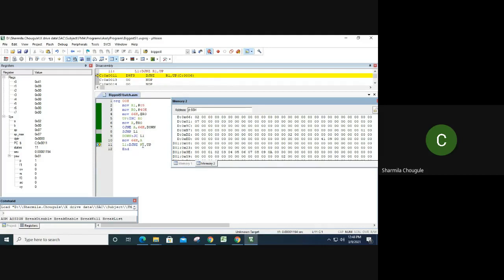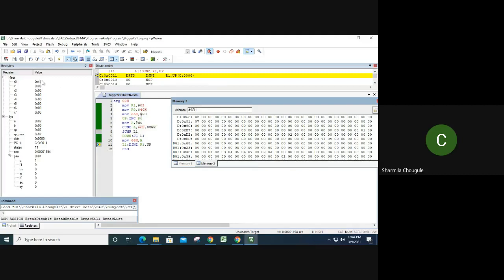If it is equal to 0, it will just directly end. If it is not equal, then it will go to the label. So what is the label? The label is nothing but again it has to increment your register R0 and go to the next memory location. The earlier memory location was 41. Now the next memory location will become 42.